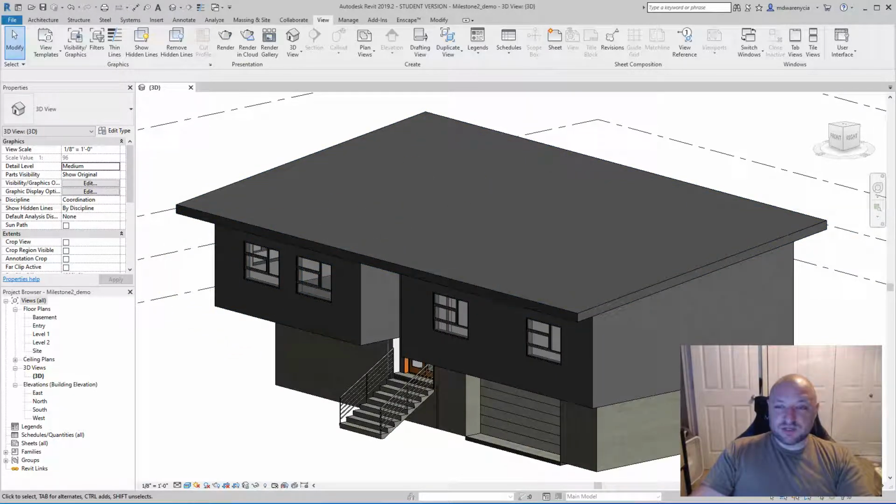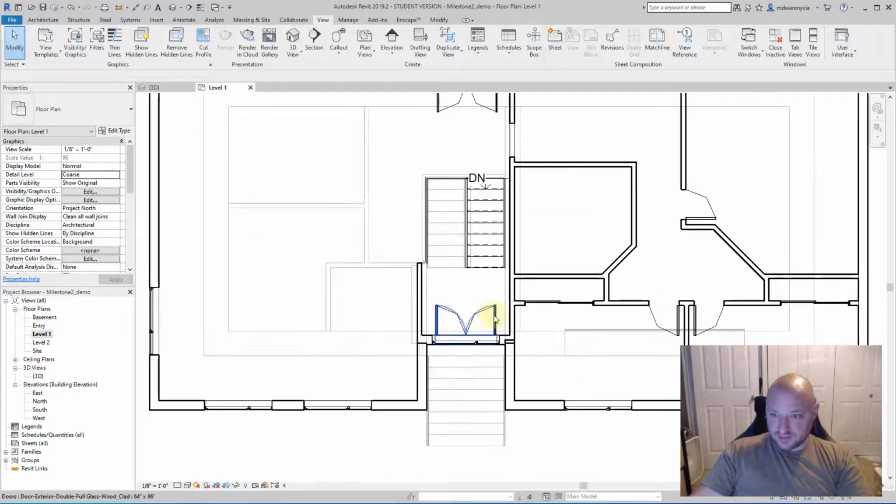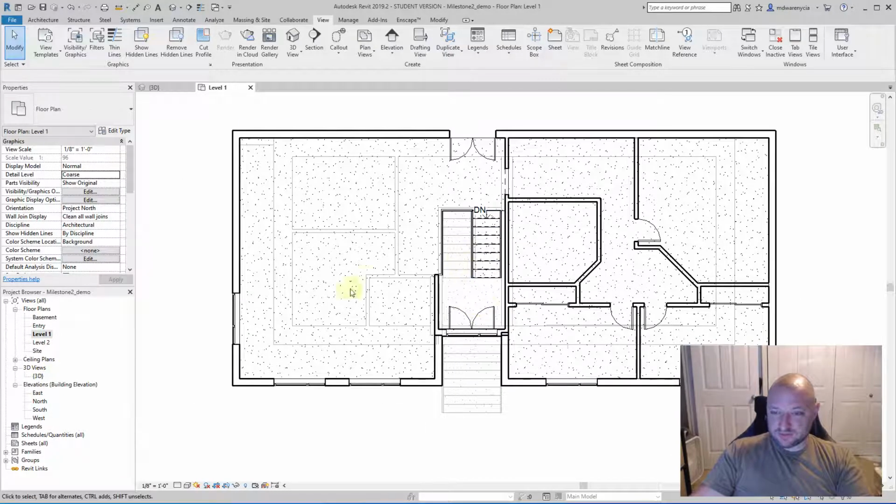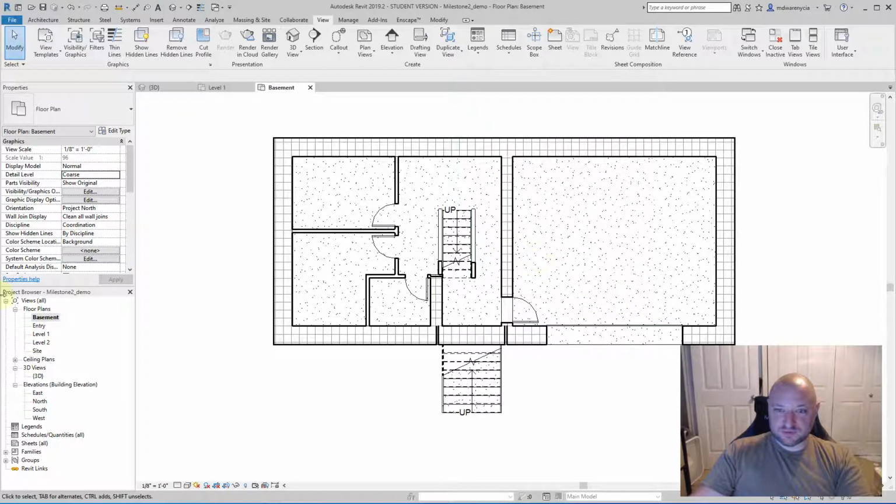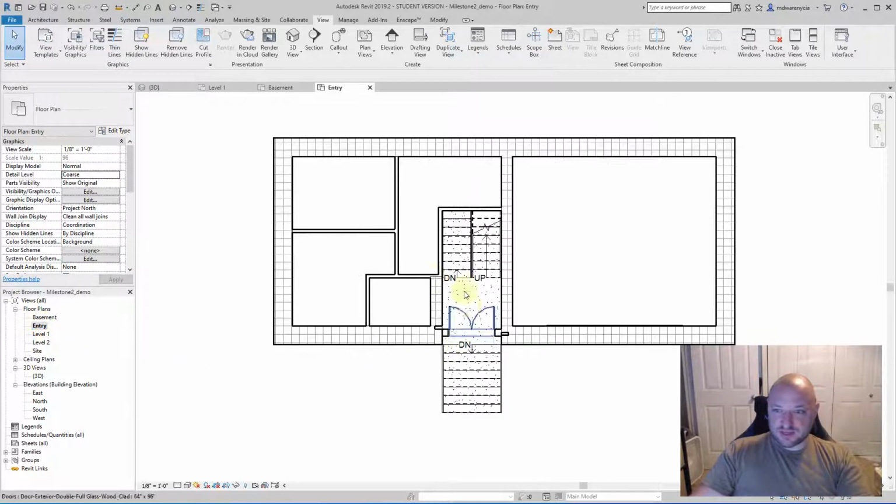Next, we're going to generate a perspective. And I haven't shown you guys how to do perspectives yet. It should be covered in the demo. Just in case it isn't, I wanted to go over that. So pick somewhere. You can see the floor plan here. I've got an entry level, a sort of open area, living room, dining room, what have you, bedrooms, bathroom. So you've got level 1, you've got the basement level, and then you've got sort of just the entryway, which is just that region right there.